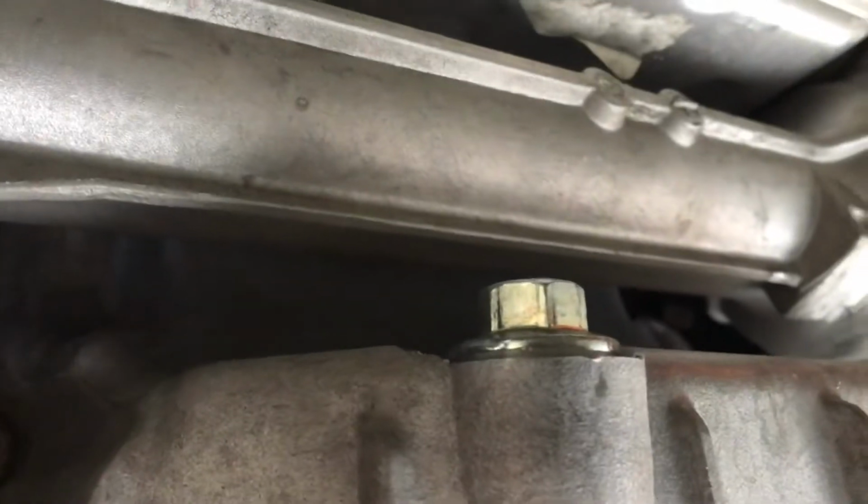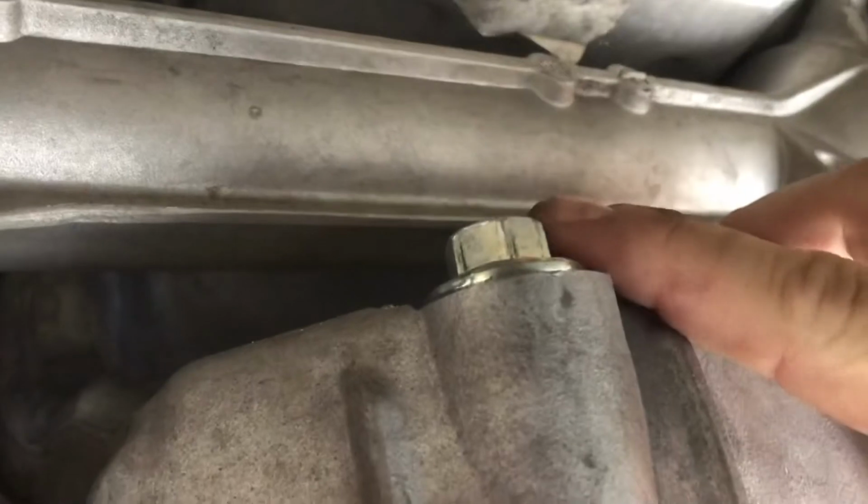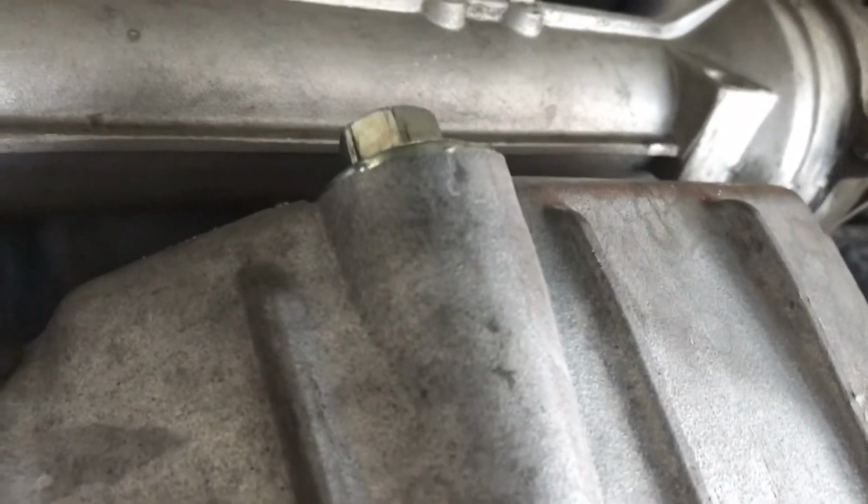Now you're going to have access to your drain bolt and to your oil filter. So then it's just the same process. Take this off, let it drain, take the filter off, let it drain, pop in a new one, and we're good to go. So I'll bring you guys right back.